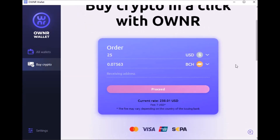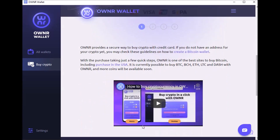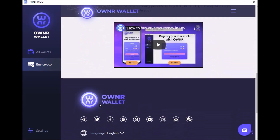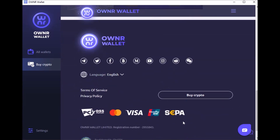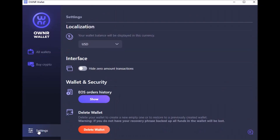If you want to buy, you just click on that or go to 'Buy Crypto.' It comes down and you can use SEPA. There's a little tutorial video inside the wallet and all the social media links are there. Back to the main screen, the settings are super simple — there are lots of fiat currency options for whatever country you're in. You can also hide zero-balance transactions, which helps if you've added a lot of coins but don't want to see the ones with no balance.